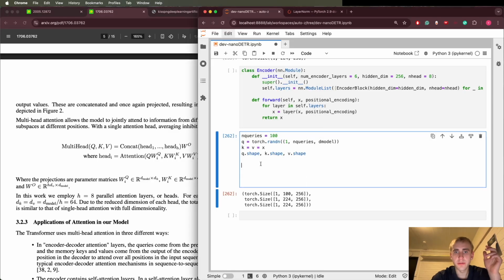We are still defining our projections for the query, the key and the value, but now we will have the projection from D model to D model instead of D model to the head size. So we will not project down here. Let's go ahead and define those.